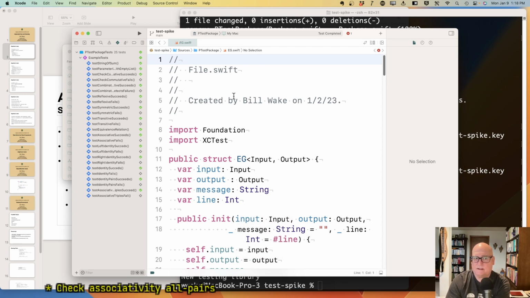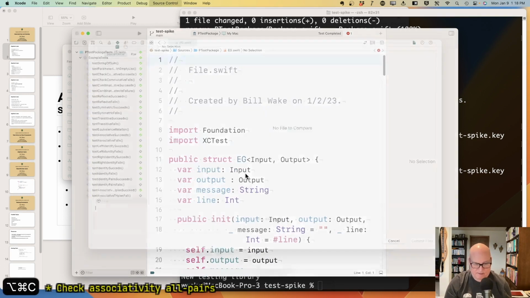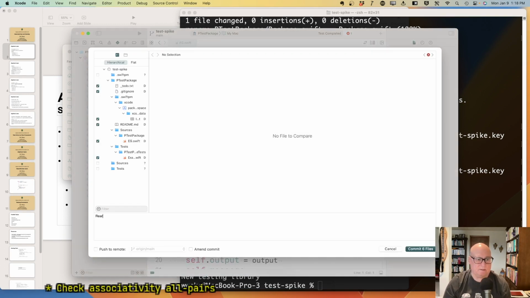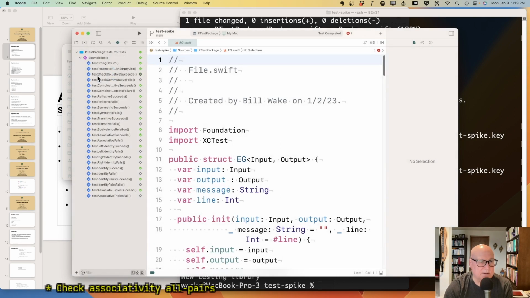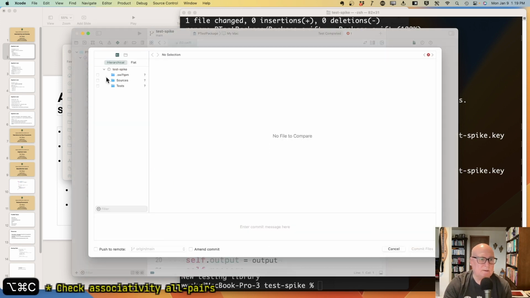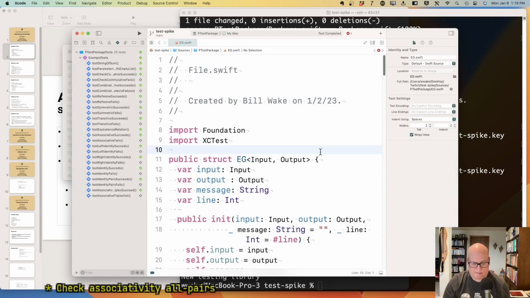Let's commit this. Rearrange packages. I may have to check twice. Yeah. I think that's getting rid of those files. Okay, let's build, run tests.